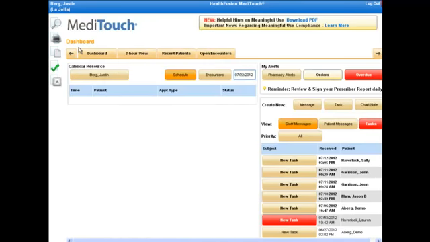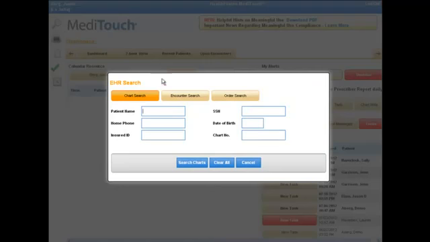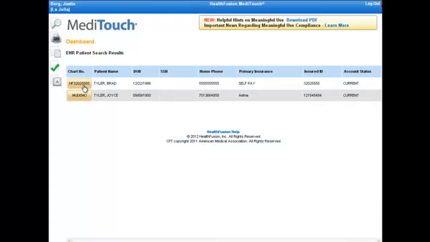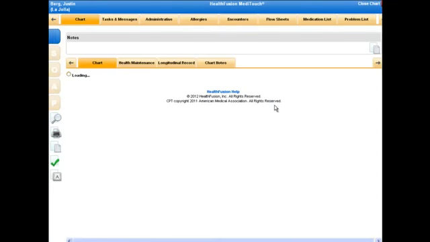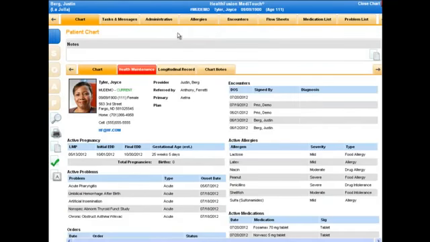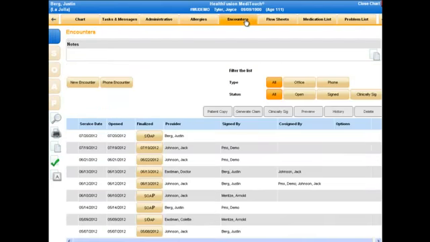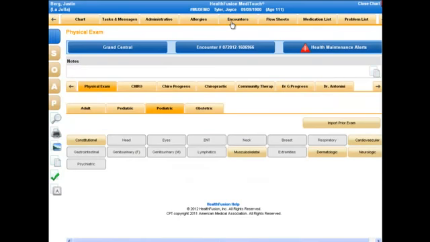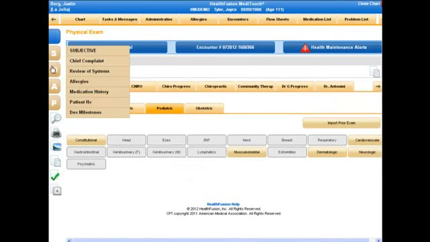To get access to a patient chart, you could use the search feature in the top right-hand corner and type in a patient name. And now you'll see a patient chart, with everything in the top tab associated with the patient's chart. You have little arrows on the left-hand side to navigate to additional items. Within a single encounter, all items should be documented through the SOAP section for that daily visit.